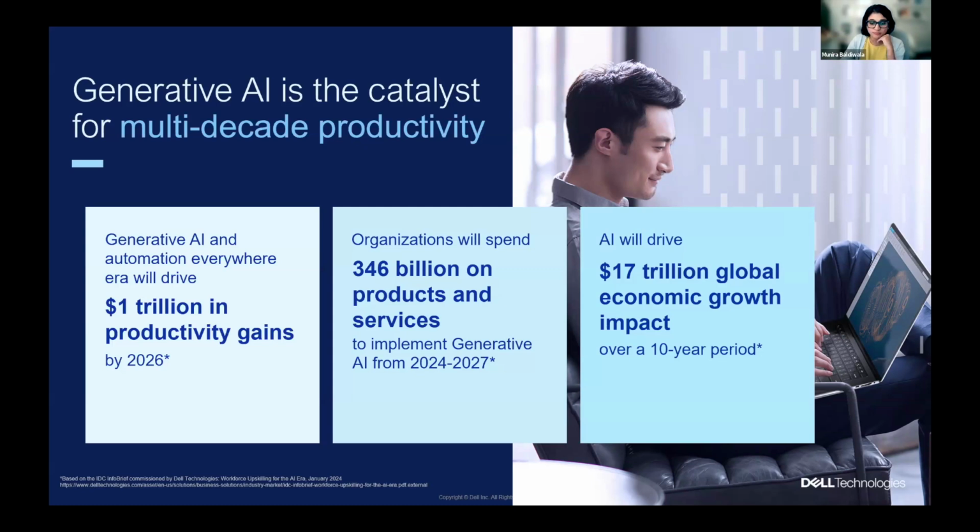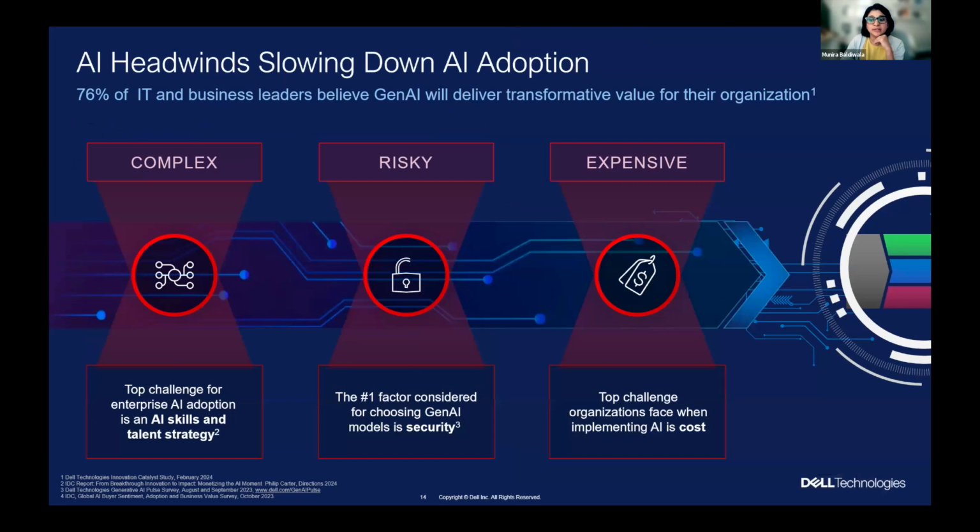in today's environment, right? One of the things that can slow down AI adoption, as you see here, is 3 key things, right? Complexity. Most of the time the questions we get from our customers is, where do I start, right? That is the biggest one that we hear when we have those conversations. One is just the complexity of the applications, the different options the end users have in terms of the LLM models, how you optimize these models for use, the products and services that you have available to actually take advantage of these models, and the talent and skill set, right? So that brings a ton of complexity.